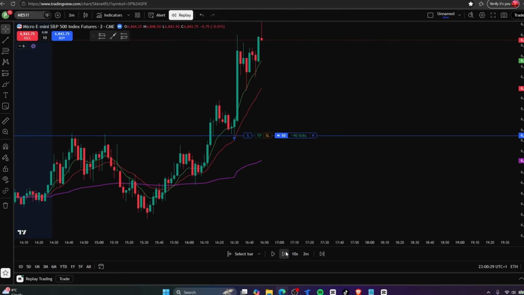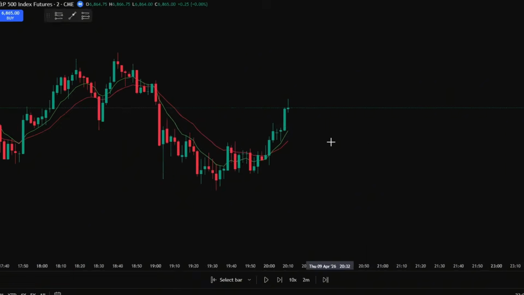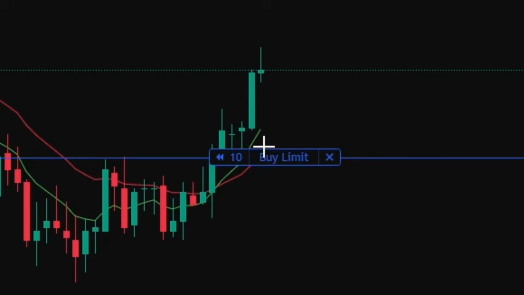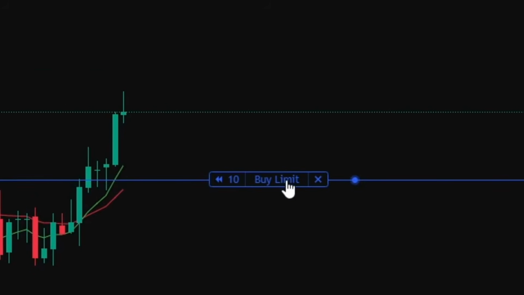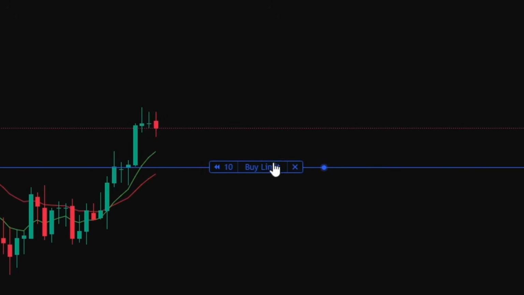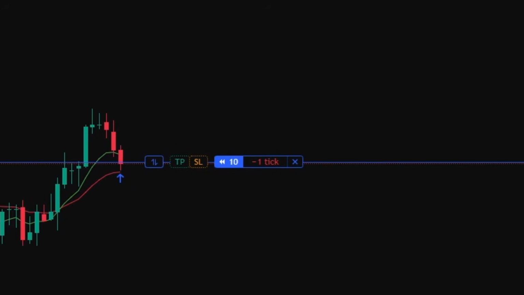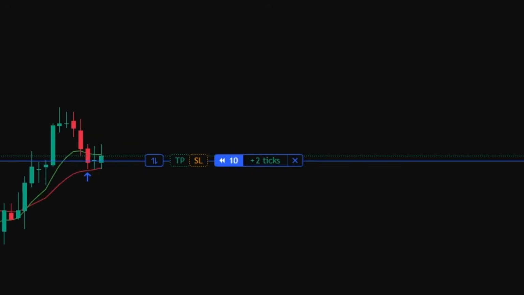Now, let's talk about the B setup. A B setup occurs right when the previous trend has broken, and the EMAs have just crossed over. You're essentially taking the very first pullback into the new trend. Statistically, this is a lower probability setup compared to our A+ trades, but don't let that fool you. Through my backtesting, this setup still maintains a 63% win rate.